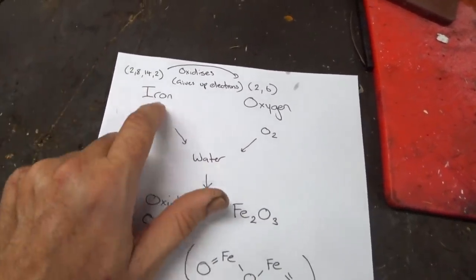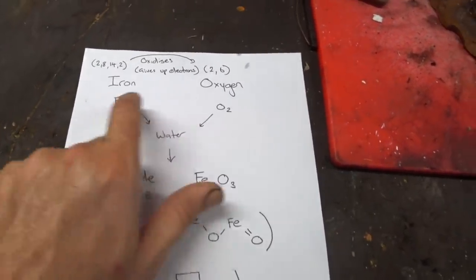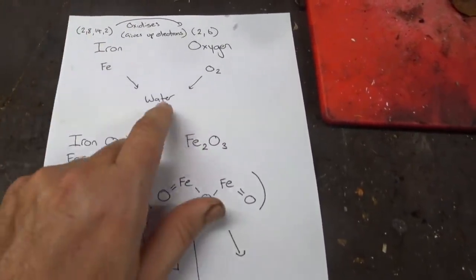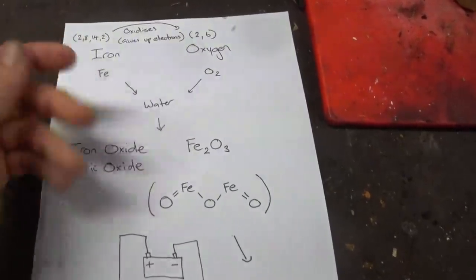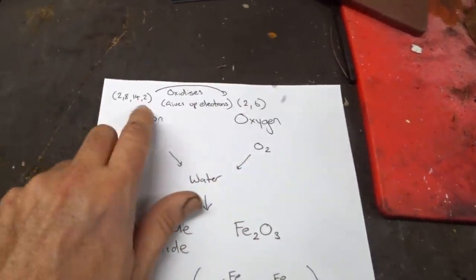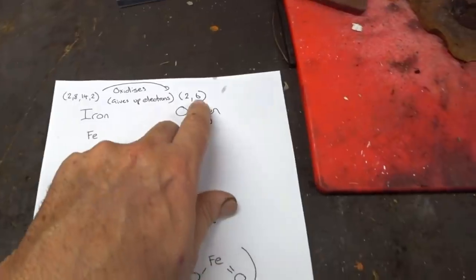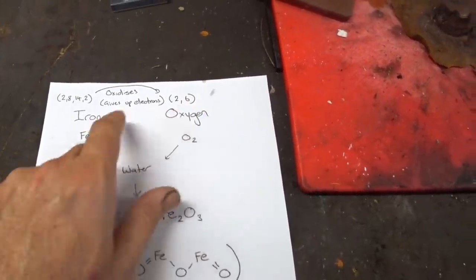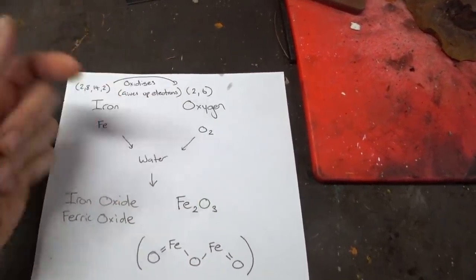Deep breath and we'll go through what's happening here — I'm not a chemist, no expert, but it's kind of high school chemistry. In order to get iron to rust — or any iron compound like steel with iron and carbon — you need oxygen and you need water. The oxygen and the iron are bonding together to make iron oxide, which is your rust, but you need an electrolyte for the electrons to flow. Water conducts electricity, but salt water conducts electricity even more, which is why salt water causes rust much more quickly. The way they bond has a lot to do with their outer valence shells: iron has two electrons in its outer shell, oxygen has six. Iron is much more likely to give up its two, and oxygen wants to gain two more to get back to a full shell of eight. This is why oxygen is considered to oxidize something — and oxidizing is actually about giving up electrons. Once we get this reaction, we end up with iron oxide, or ferric oxide.